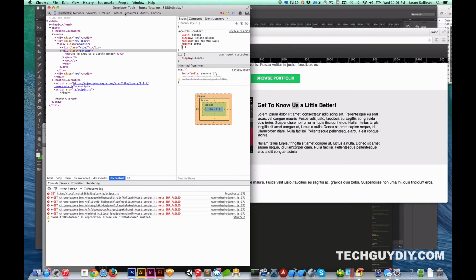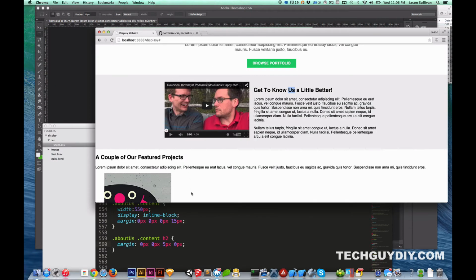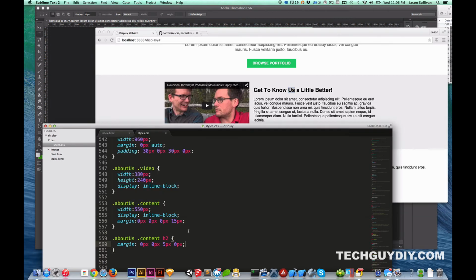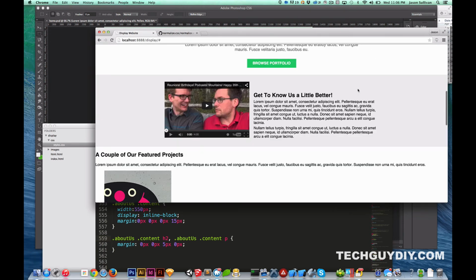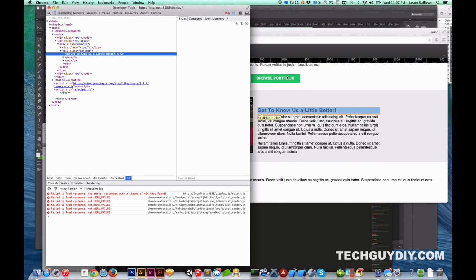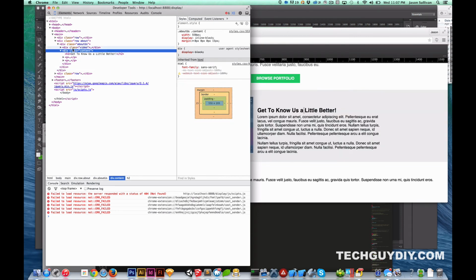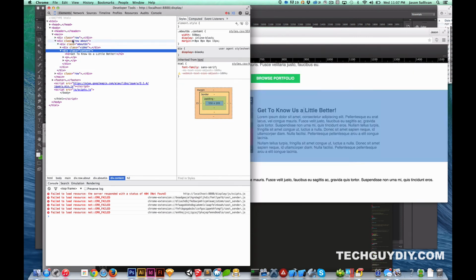Alright, so we also need to do the same thing for about us content paragraph. Yes. I'm good with that. I can live with that. I need to know what about this is making it do that. There's nothing that's pushing that down, I guess is my question.